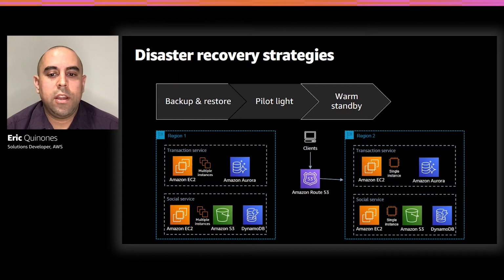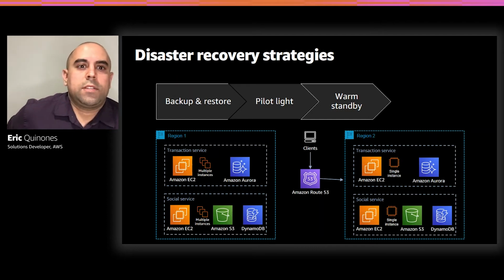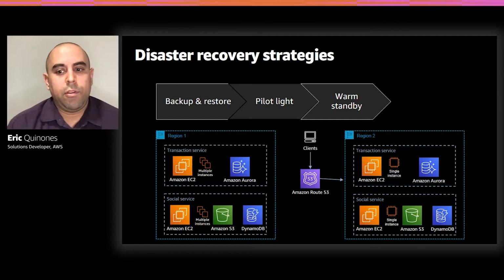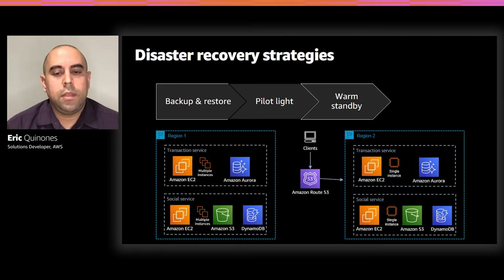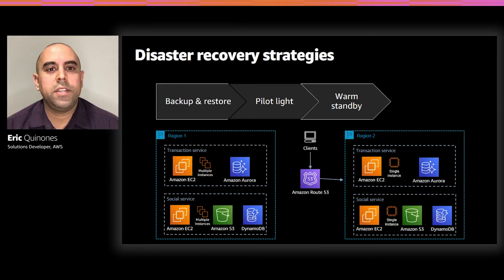So again, you'll see here the difference being that this infrastructure, A, is more than just that critical core of the transaction service, and it's also always running and ready to accept traffic, but just in a scaled down state. So maybe once the traffic starts hitting that secondary region, auto scaling will actually scale up that infrastructure to meet the production traffic, but it's less that I need to do manually once I'm faced with a disaster scenario.